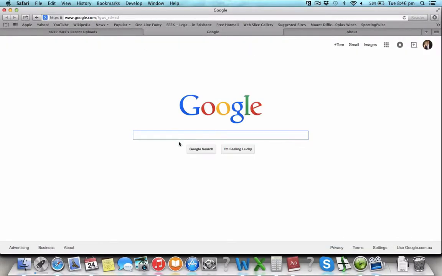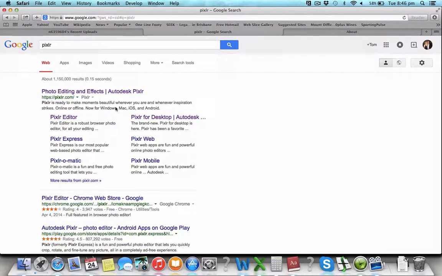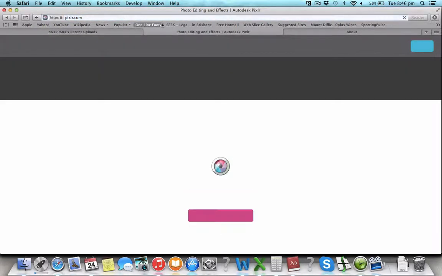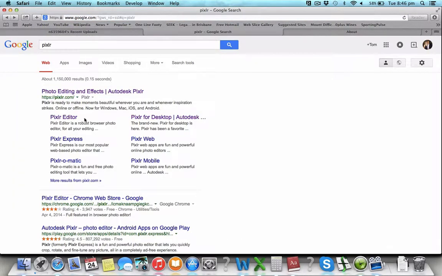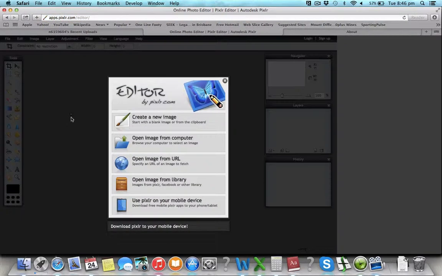Pixlr is the online photo editor that I talked about in the first tutorial. I might not have spoken about it, but it's a free online photo editor. It's really good. It's gone to the old site. So I think they're in the process of customizing or changing their site. So don't ever type pixlr.com into the web address bar because it takes you to the weird version of the site. Type Pixlr into Google and go to Pixlr Editor here, and it should take you to the old version. I don't know what that's about, but anyway.